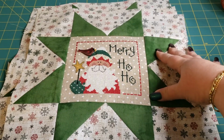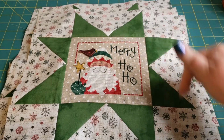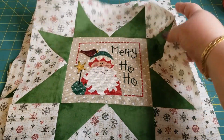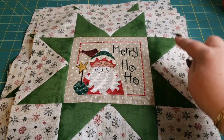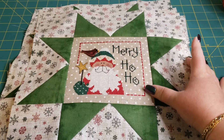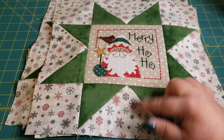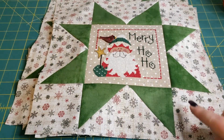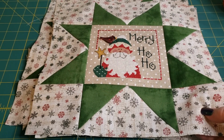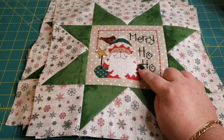So if I made this 6 inches, and I want a square block, then these two pieces will have to be 3 inches, the two squares in the corners. So basically I have a 3-inch by 6-inch finished flying geese, and I have 4 of those. And I have 4 3-inch finished corner squares and a 6-inch finished center square.